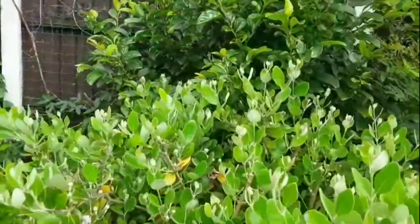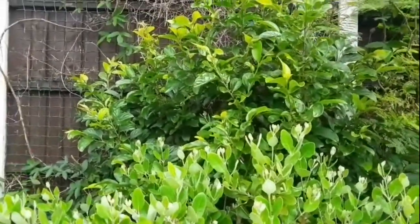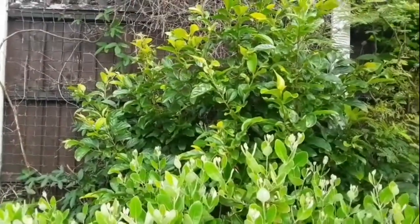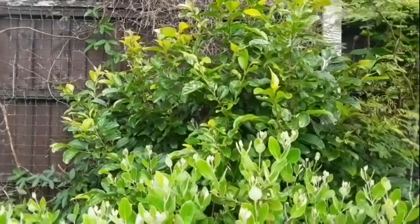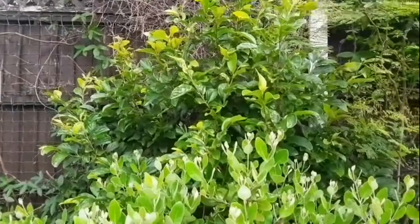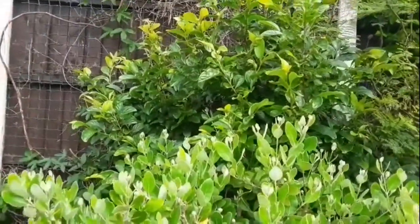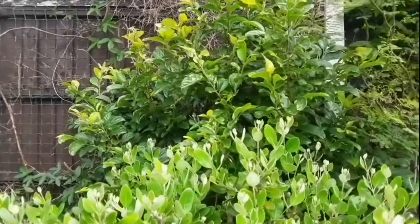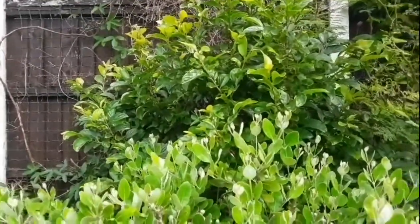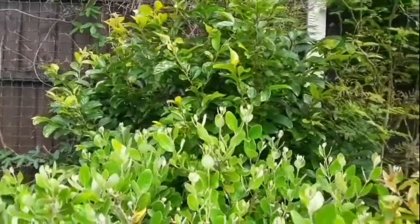Now behind the pineapple guava is my largest persimmon. That one's in ground. It's not a named variety, it was just a seedling plant I bought from Burncoose Nurseries, and it's done very well, but of course it'll probably turn out to be a male flowered one, and as it's only a seedling one, even if it had female flowers, it'll probably produce no fruits, or if it does, they'll be very small.